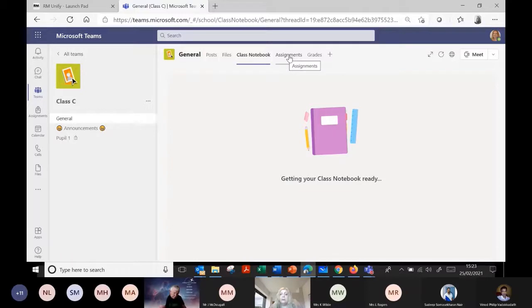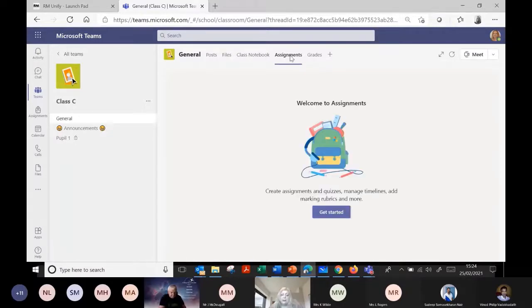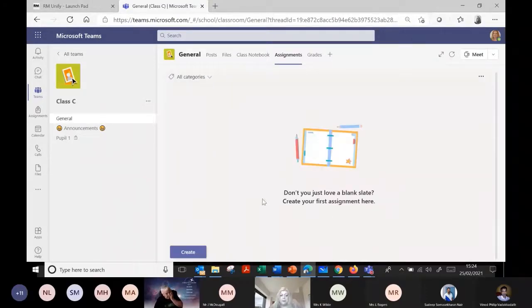How do I get that workflow between me and them, where I can send the work out, they can send it back to me, I can mark it, I can send it out, they can send it back? But let's get started on an assignment for now. If we create this assignment, I can have a quiz, which would be a form. If I want to do a quiz, I can do it from an existing one.